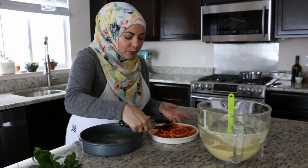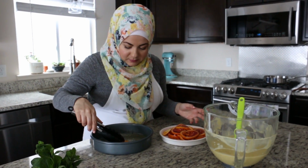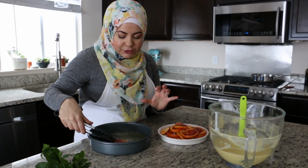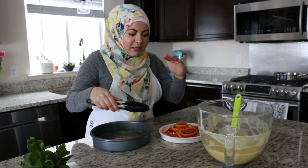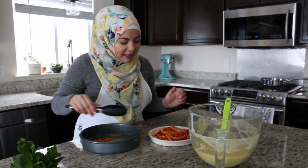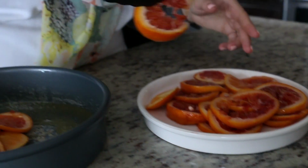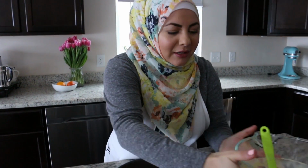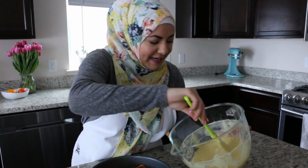So now I'm going to arrange the oranges in the bottom of the pan, and we want to be sure that they overlap so that the batter doesn't seep through too much, and that we have a continuous crust of the oranges that will be caramelized and candied on the bottom of our cake. So now that our oranges are arranged, we're just going to pour the batter over and bake.